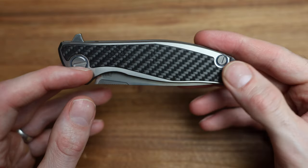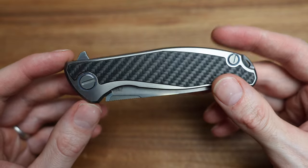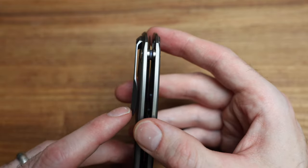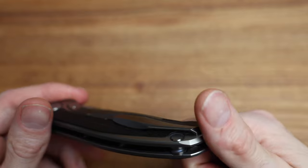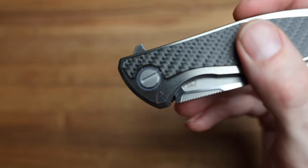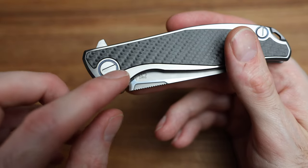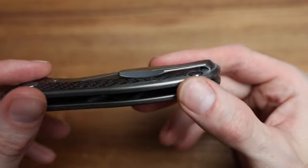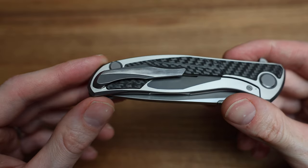Remember — these screws are quote 'flathead,' but please use the proper tool. It's going to get harder and harder to find these particular bits in that length because the knives are getting thinner and thinner. The more I look at this, that is definitely blue inside there. On the pivot hardware as well, you're seeing some blue — they were experimenting with some color. Surprising that they didn't do any blue on the clip to match, but that's fine.